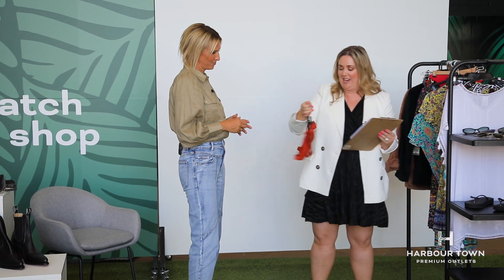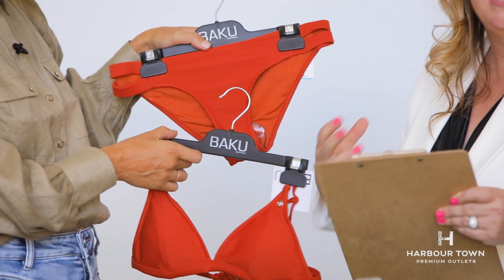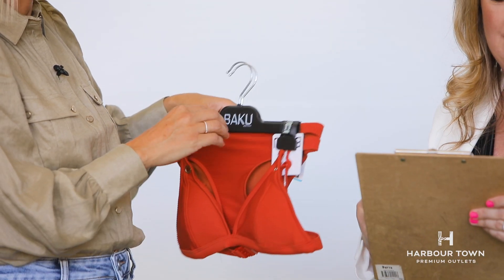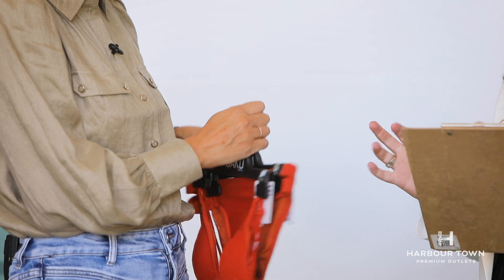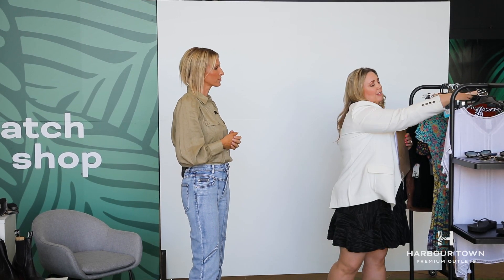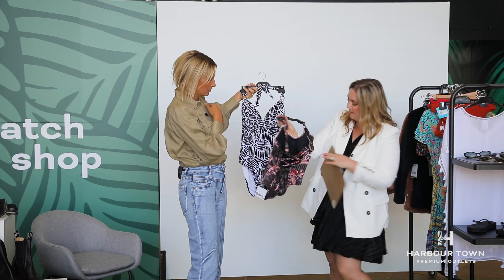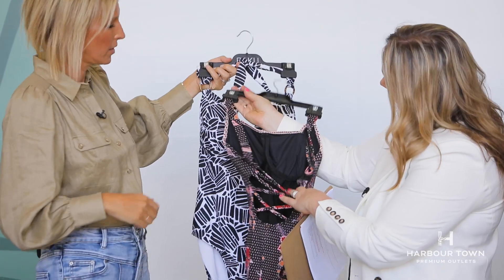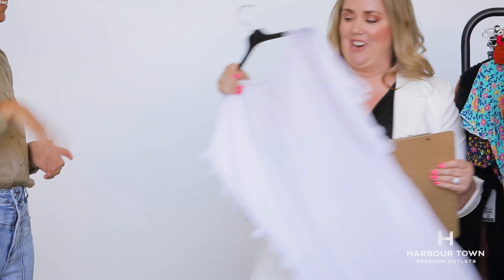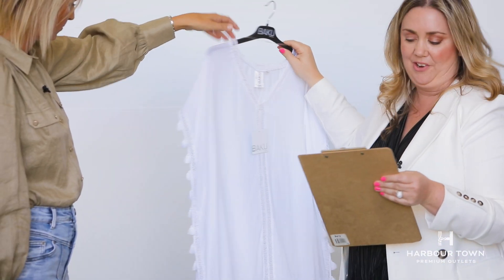Okay, so we have Baku — now Baku is a fantastic Aussie brand. They do custom fit swimsuits if you've got a hard-to-fit cup size. They range from a size 6 to a size 20 in a swimsuit, and their cup sizes go up to E, F, G and sometimes H. The girls in there are really helpful. They've also got a D cup fitted with an underwire for support, and they do great little beach cover-ups.